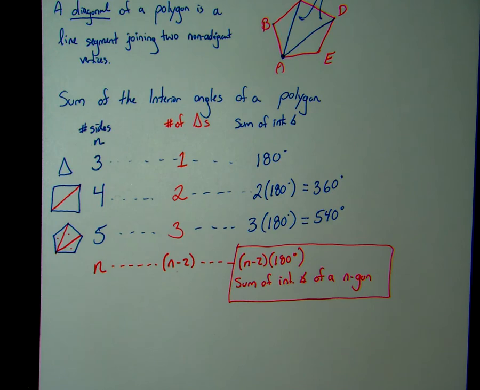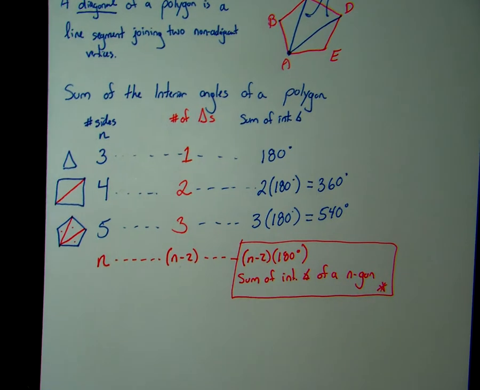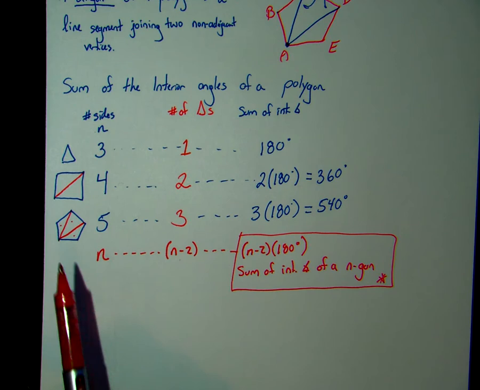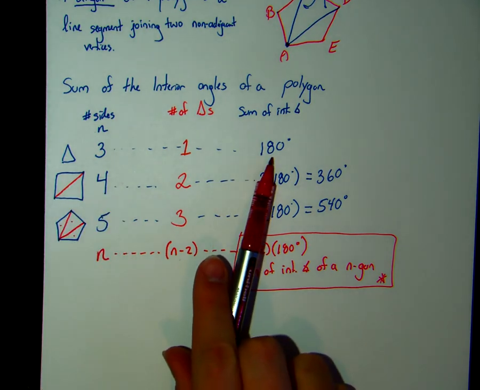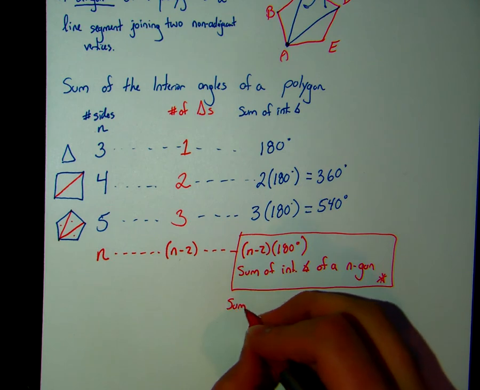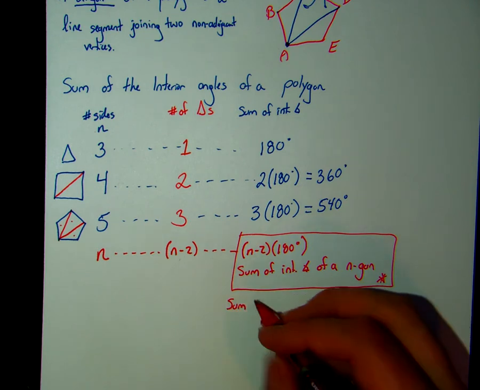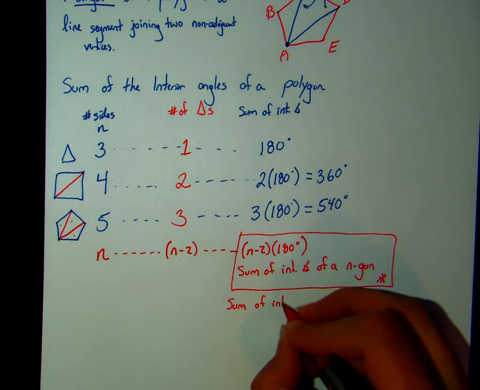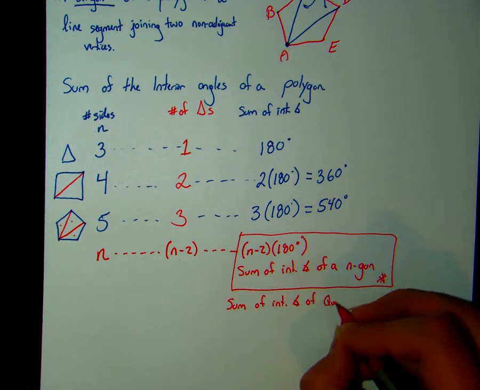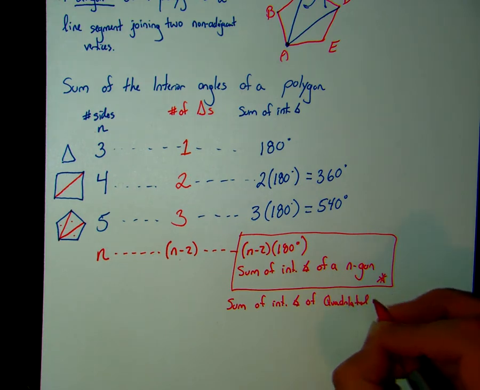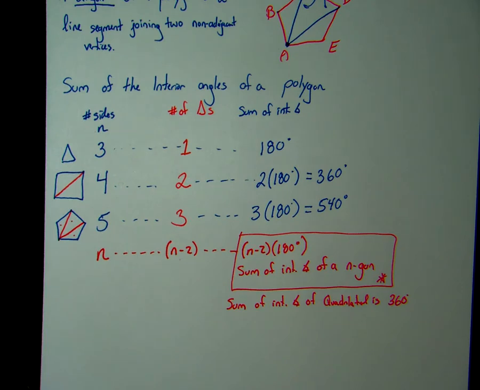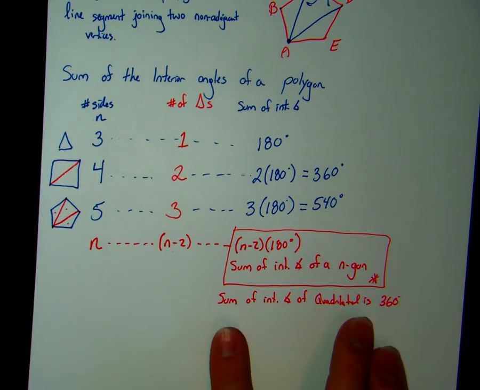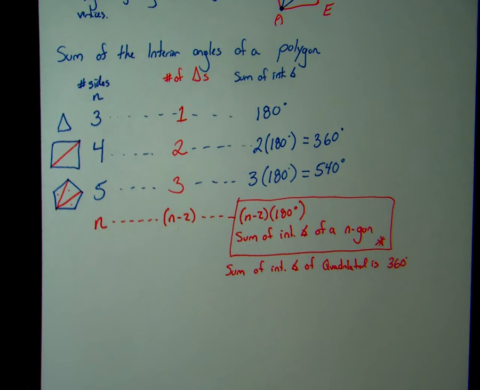Now, a corollary to this is something we're going to use without really using this. I'm not going to draw this out a million times for a quadrilateral. So the fact that you know the sum of the interior angles of a triangle is 180, you're going to use that for quadrilaterals as well, as a given. So the sum of the interior angles of a quadrilateral is 360 degrees. Just like how up to this point, if you say that the sum of the interior angles of a triangle is 180 degrees, I'm not asking you to justify that, I'm not going to ask you to justify the quadrilaterals having a sum of 360 either.